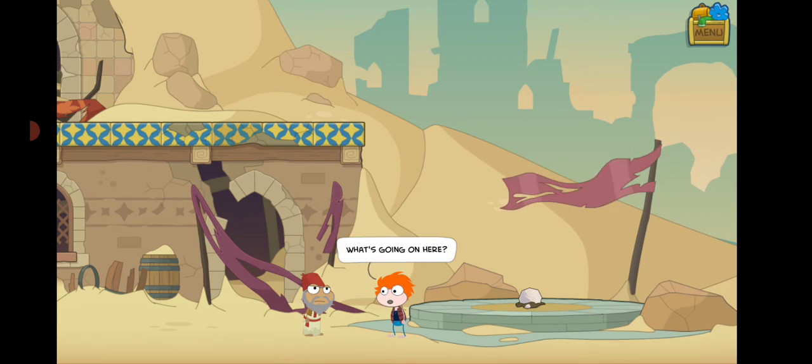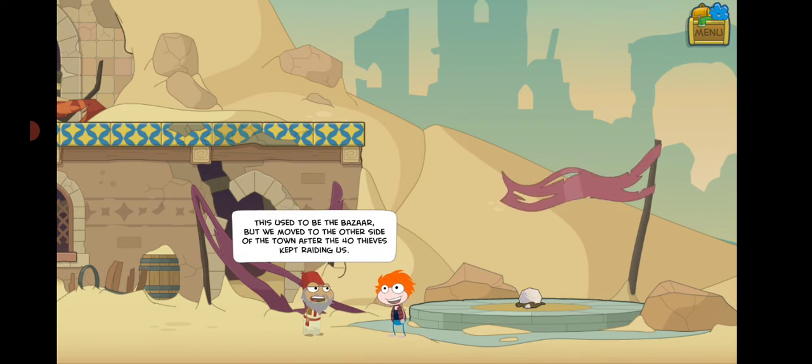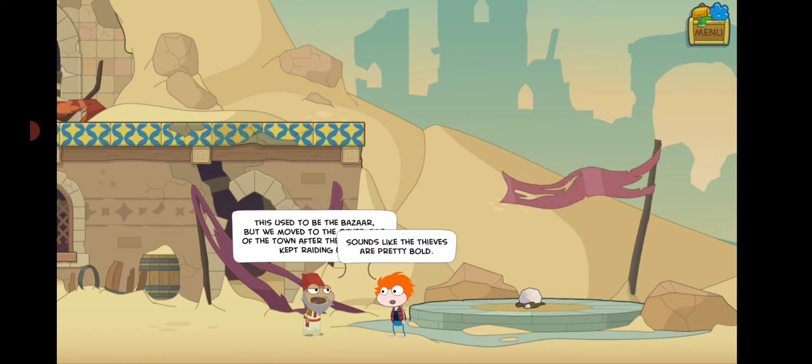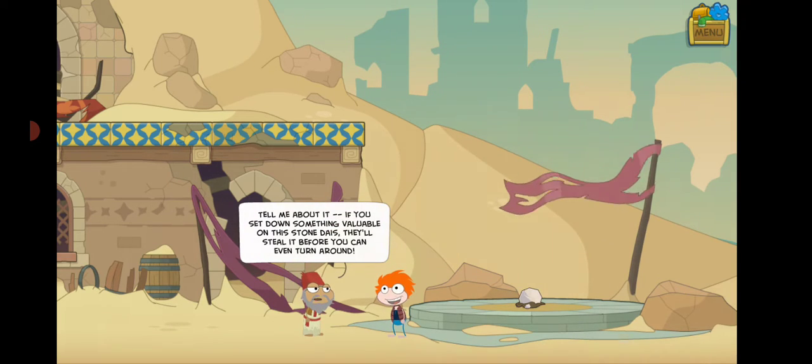What's going on here? This used to be the bazaar, but they moved to the other side of town after the 40 thieves started raiding. Yes. Sounds like the thieves are pretty bold. Tell me about it. If you set something down valuable on that stone, whatever that one is, they'll steal it before you can even turn around.